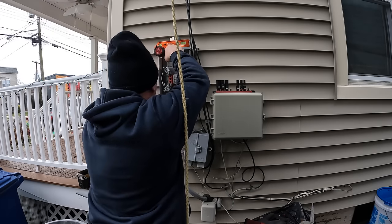So one of the other things that needed to be done here that the utility company noticed was there was an old clevis hanger supporting the drop from the street, but they require a service hook. So I'm here today installing this hook. You can buy these at your electrical supply house or at Home Depot, Lowe's, whatever you got going on. But the service hook is important, and you want to make sure you get it into some structure on the house right here on the corner. I was very convinced that I went through a 2x4, and this thing's not going anywhere. So that's on JCP&L when they come back to make this attachment to the new service hook.